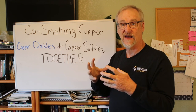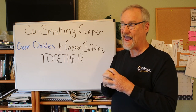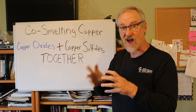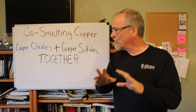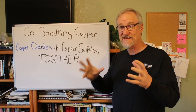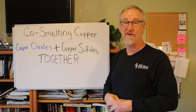What happens in the regular smelting is the oxygen from the air being blown through the matte grabs onto the sulfur and they take off together as a gas, leaving copper metal behind. Well, in this process, the oxidized copper has oxygen attached to it, and the copper sulfides have sulfur attached to them. And so the oxygen in with the copper oxide minerals and the sulfur in with the copper sulfide minerals combine and do basically the same thing as when they're blowing the air through the molten sulfides. The oxygen combines with the sulfur and off it goes, leaving copper metal behind.